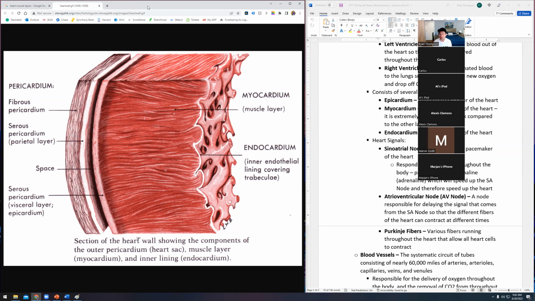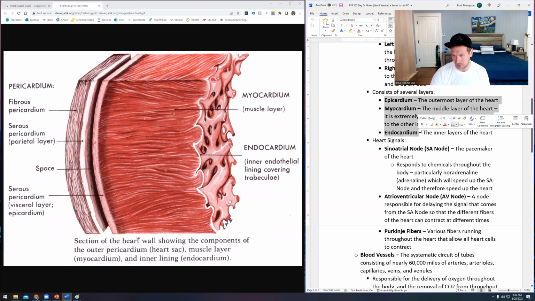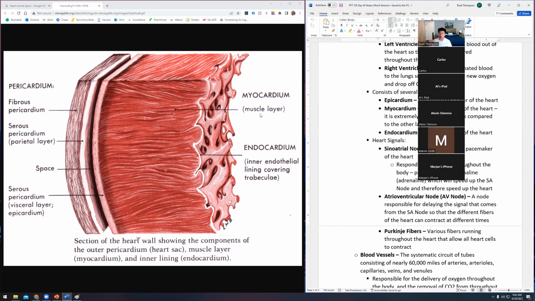But that's why your pericardium, I use this story as an example of why your pericardium is so important. It's not officially part of your heart, but it does hold your heart in the chamber. So we always have to talk about that while we're here. Weirdly, it's not in my notes today, but your pericardium is this outer sac that holds your heart in place. But the official 3 layers of the heart, just like you're going to see 3 layers of muscle, you're going to see 3 layers of pretty much everything in the body. Your body is always arranged this way.